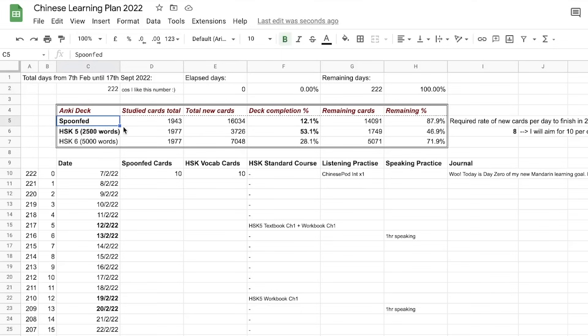I like to reassess how things are going every week or so, adjusting the interval depending on how long I'm studying for. For Mandarin, every week I'd write a longer journal entry about how my studying was going, what I'd focus on next, and how I'd change things — because studying and life generally are dynamic, and we need to respond to the needs of the moment and new information about how things are going.